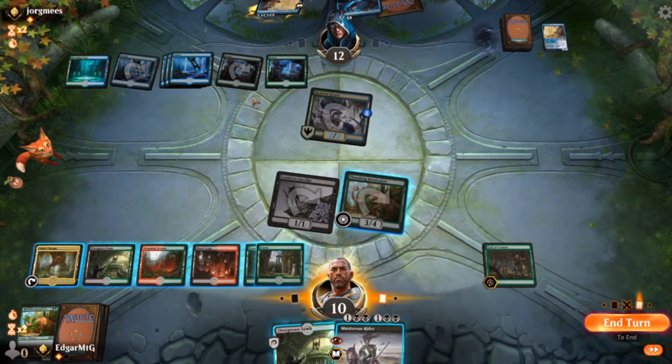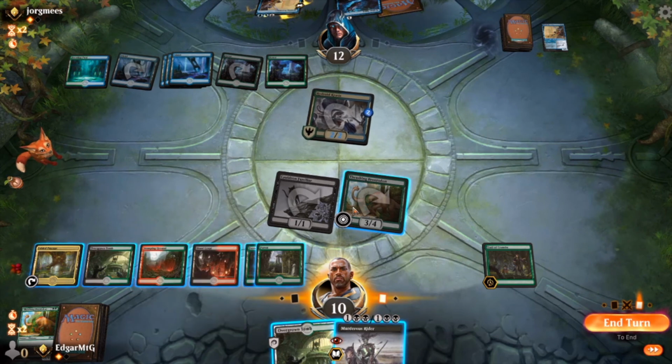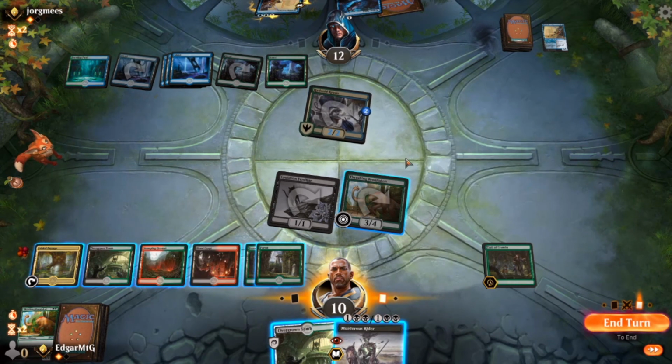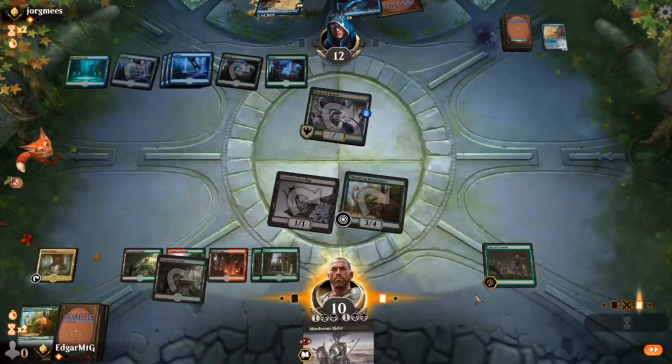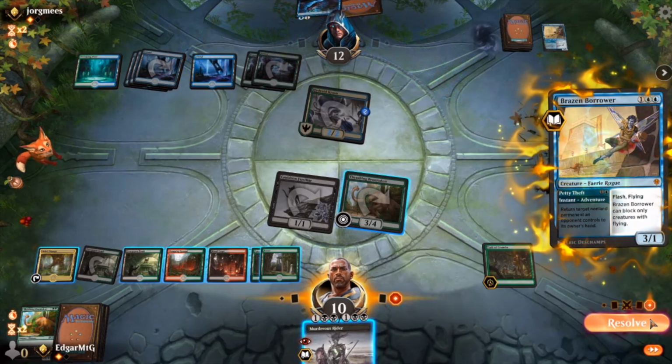And also, if I crack this Fabled Passage, they have an opportunity to Gust one of my green cards, and then I can't draw it again the next turn. So I think I'm just gonna play this tapped and say go, and aim to kill the Brazen Borrower and recast this on the following turn.